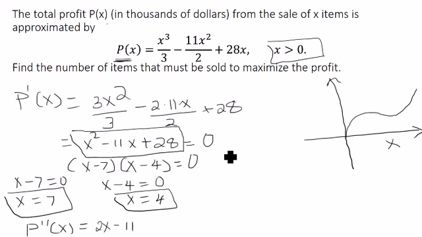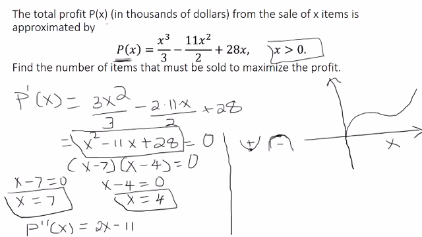And now we're going to use the second derivative test. The second derivative test is the happy face and the sad face. The happy face is the minimum, the sad face is the maximum. So that means if the second derivative is positive, then you have a local minimum or relative minimum, and if the second derivative is negative, then you have a local maximum. So like that.